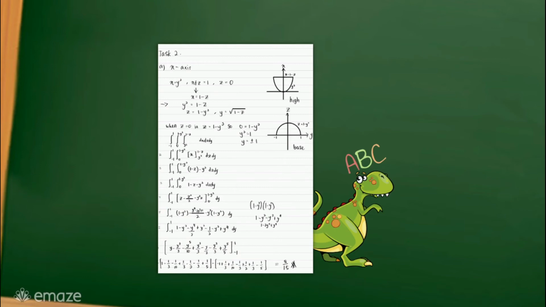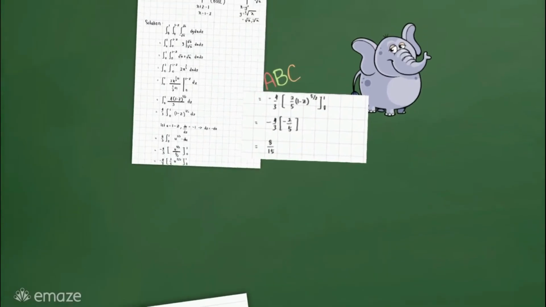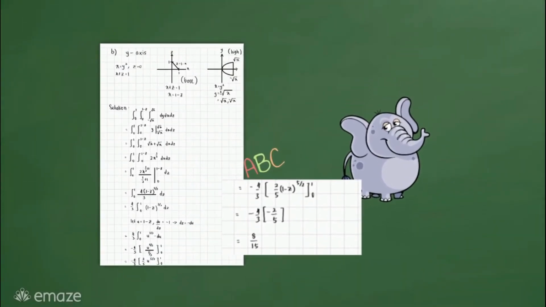So let's take a look from the y-axis. Is the answer the same or not after we change the height of the graph from x to y and to z? Alright, this is for the y-axis, where y is the height and x and z are the base. First thing first, we need to draw the base, which is x and z, where x plus z equals 1 and x equals 1 minus z.